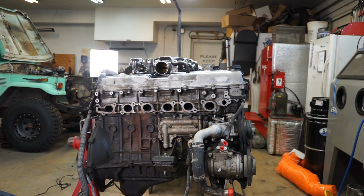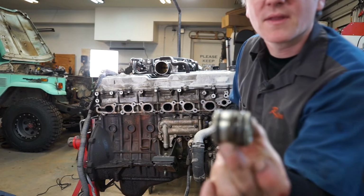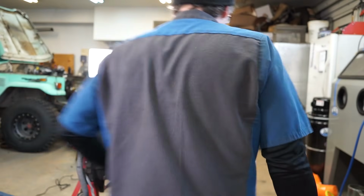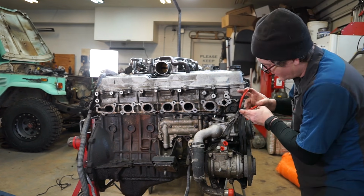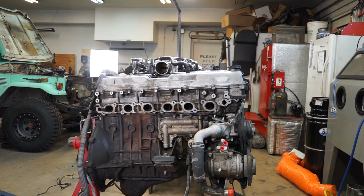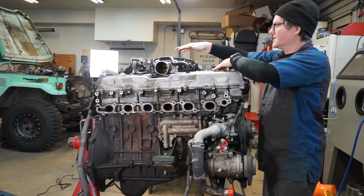I'm going to grab a pair of pliers and wiggle the pipe out. You just want to be careful not to scar this up because it seals with O-rings. There you go, there's two O-rings, so you'll replace those when you do the gasket. There you go. And I'll go ahead and take this little throttle body feed pipe or feed hose off, because we're going to do that in a little bit. So that's basically the passenger side of the block. So now we can move over to the top and start taking some of this stuff off.